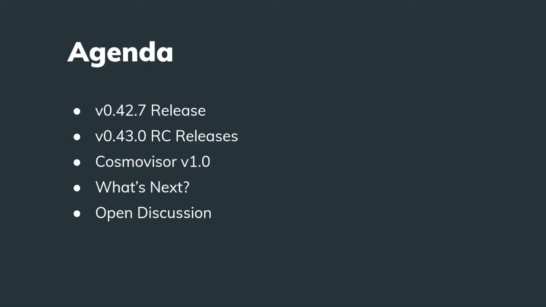Also, we're planning on doing an official V1.0 release of Cosmovisor. Actually, recently we've been talking about doing a v0.1 release of Cosmovisor for the current version that's available, and then adding a new release for V1.0, which will have a couple features that we'll talk about soon as well. We'll also talk about what's next in terms of Cosmos SDK development, what's on our roadmap, what we're prioritizing, and then we'll have an opportunity, as I said, to have an open discussion and answer any questions that the community members have.